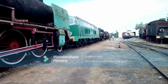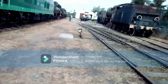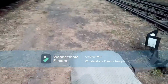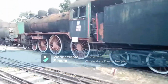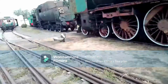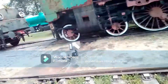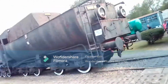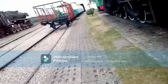Okay, so, now that we're done with the PT-47 cab, that was so cool, we're gonna move on to something special. It's the OK-1, number 112. He does look a bit poor, doesn't he? Oh, you know, he is an old engine. He's just not as old as Edward, because this engine was built in 1917. But Edward was actually built, you know, the K2s were actually built earlier than the OK-1s.